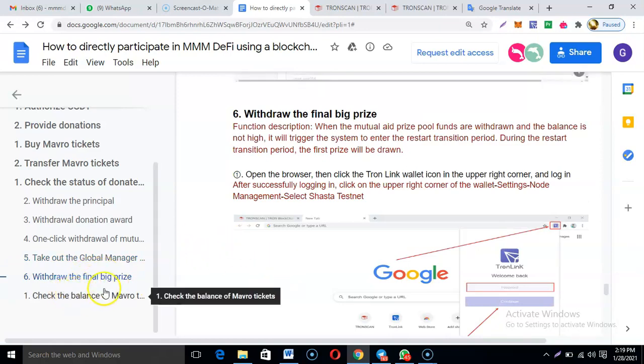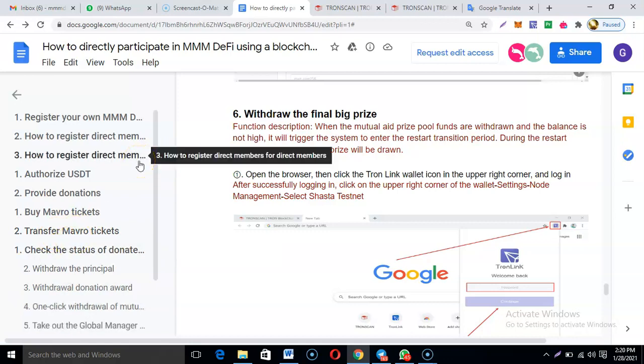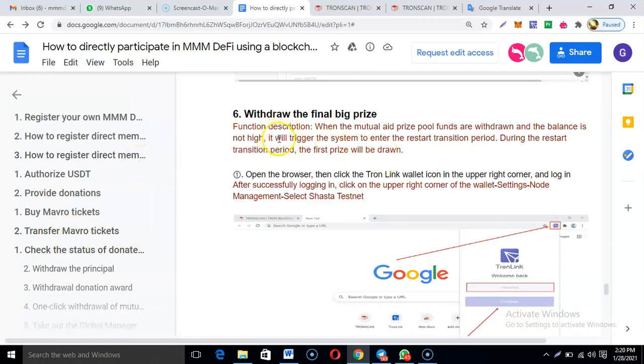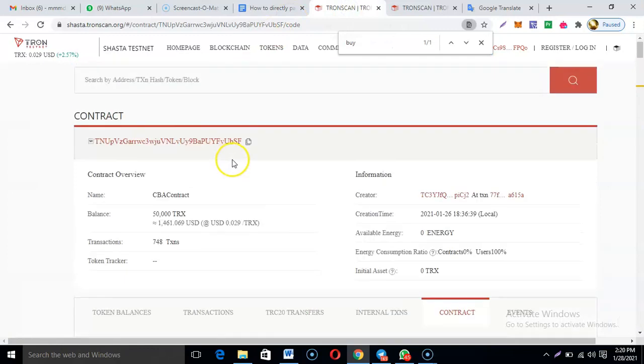So just pay attention to the various groups, to your leaders, and I believe you can still ask more questions on areas about the system which you still don't understand. What I'm just presenting to you is the test guideline 2 on how to use the Tron blockchain browser to carry out transactions in the system.